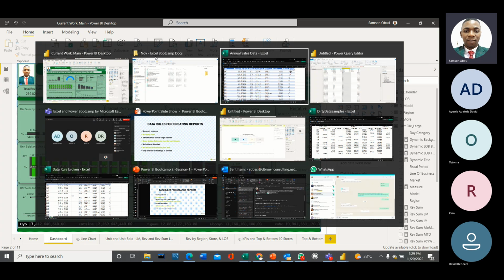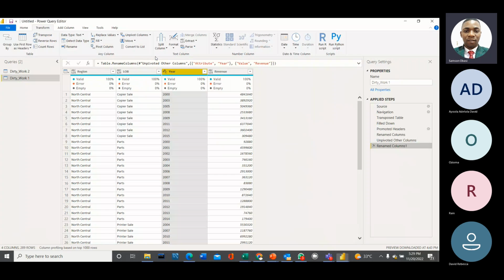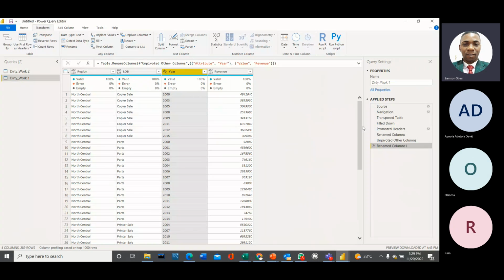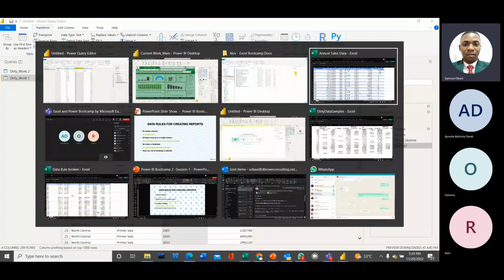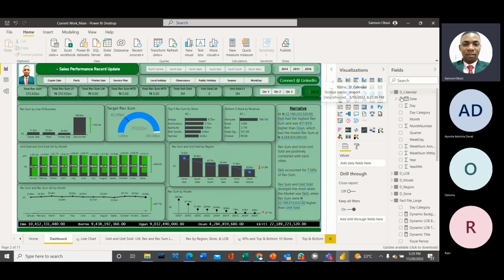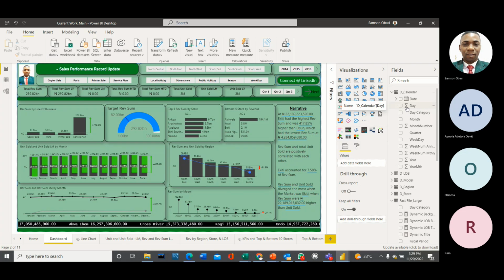But nevertheless, what you said was that if you have your date, maybe let's say something of this nature. Let me go back. Something of this nature, right? We have year, month, category, and the like. So what you need to do is just to change your data type. Let me show you something.